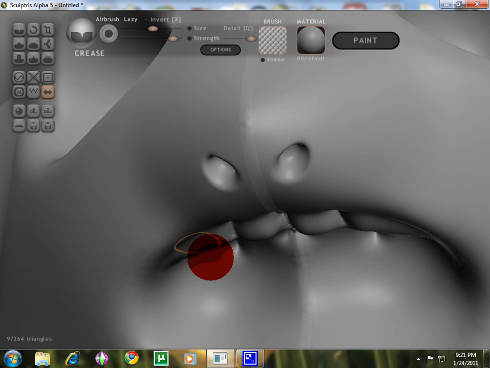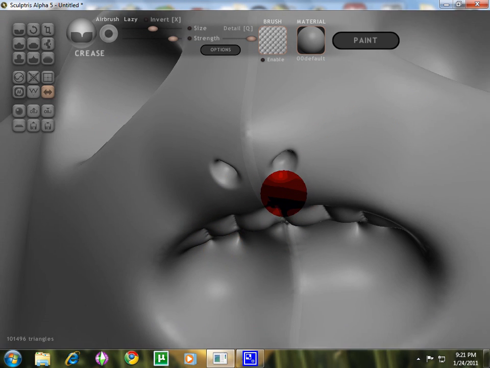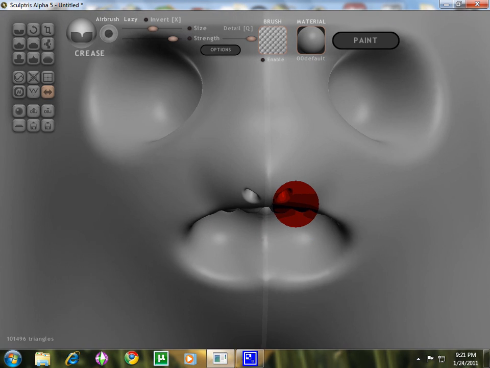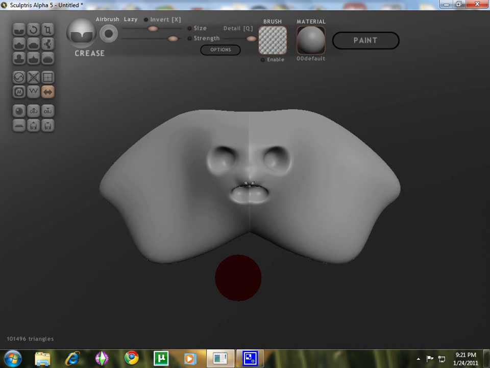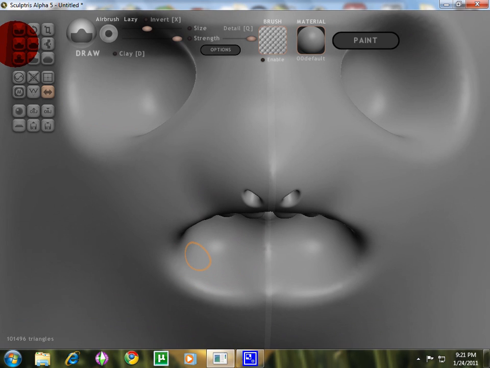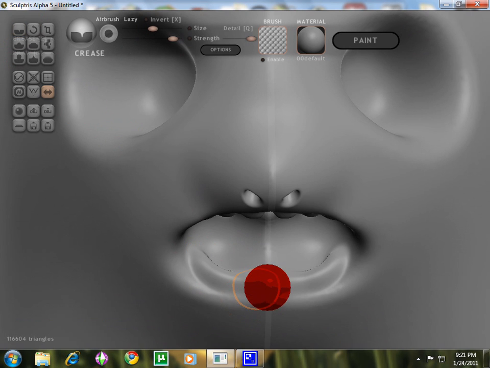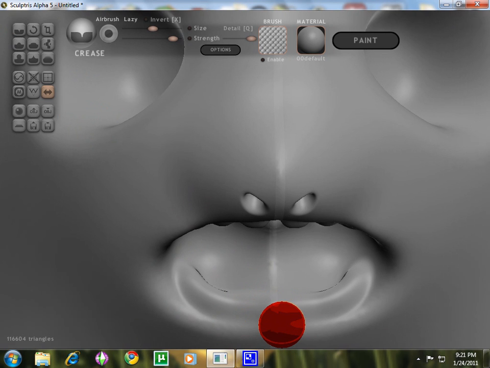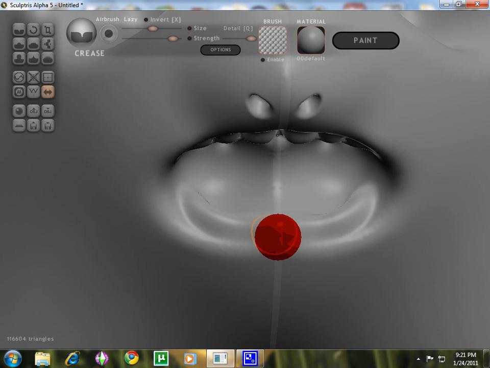And there we go. That's the basic piece of teeth. That was a basic upper set. Basically, next we make the lower set of teeth, which will be seen extremely more. We want to really do a good job on these, because these will basically be the ones to be seen.